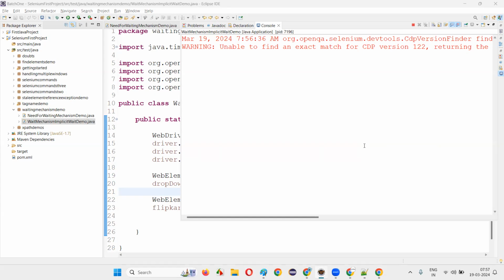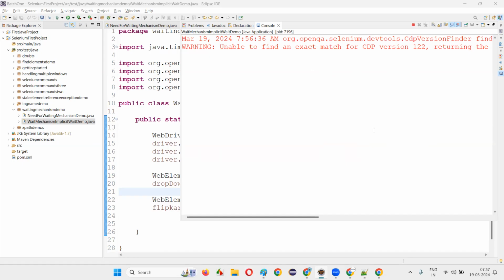This is a drawback of the implicit wait. The problem with the global wait is that you have to wait for a maximum of 120 seconds because there was a small mistake in the locator of a particular element. Implicit wait is waiting not only for Flipkart, it is a global wait. It will be applicable for the drop down button. And here it is not immediately giving the error. If that implicit wait was not there, I would have got the no such element exception immediately and my time would not have been wasted.